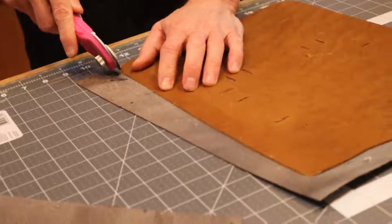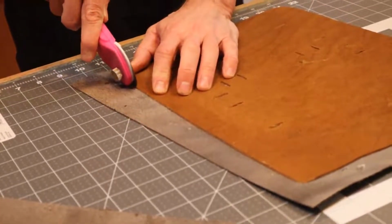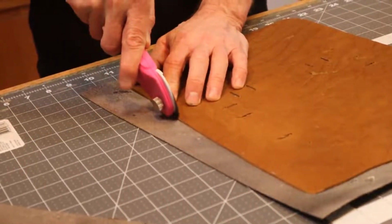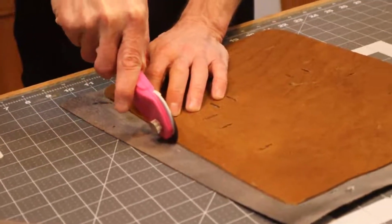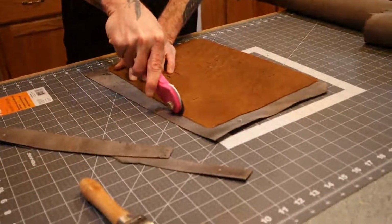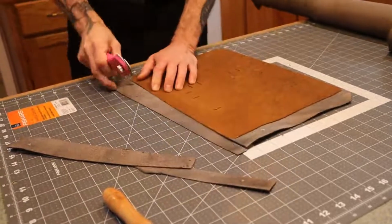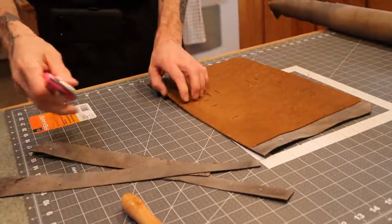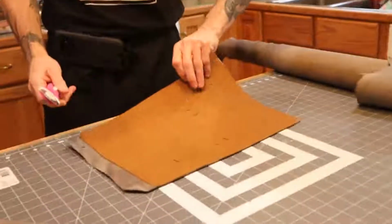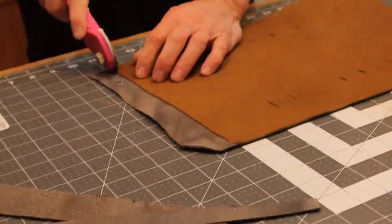All right, same thing here. Cut it off there. Get right back in there and go right on down. Watch your fingers. Make sure you don't go cutting up on your fingers. All right, I got some glue on it there. We'll get it off later. It kind of got stuck on there when I was putting it down.